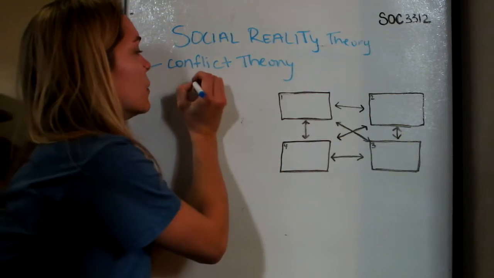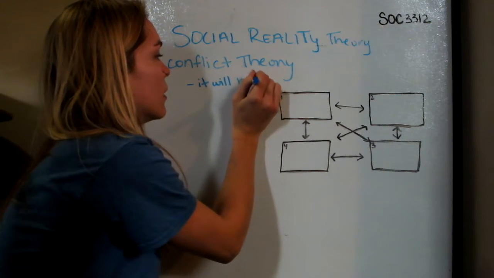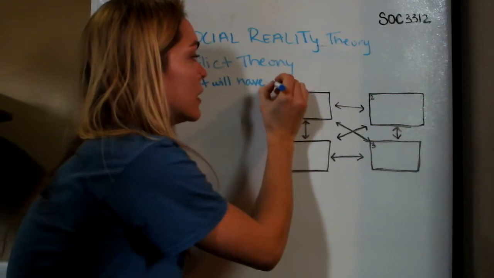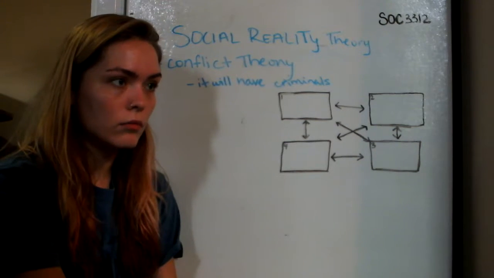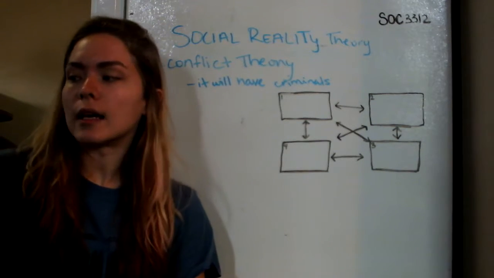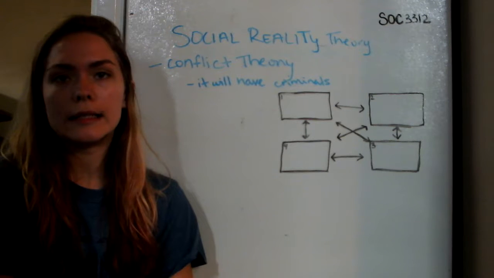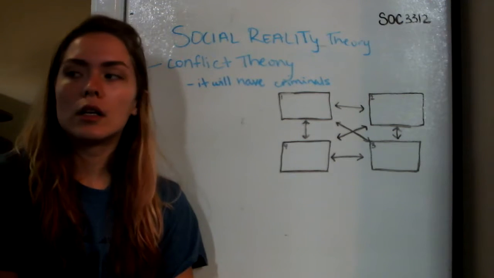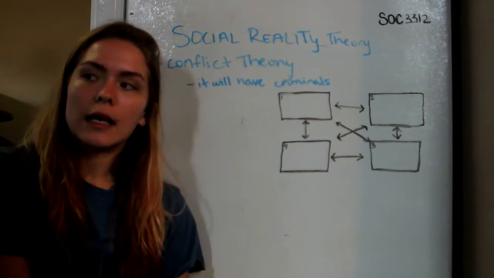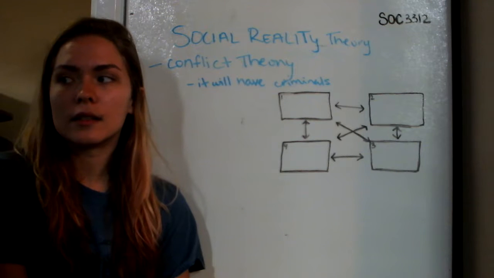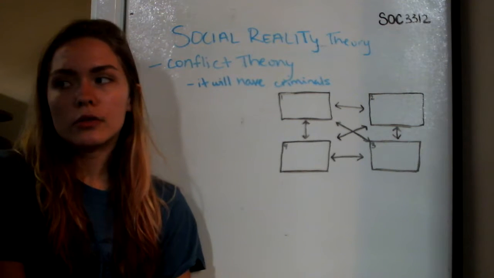Another thing with the conflict theory is that it will naturally have deviance, criminal activity. And this is just a natural product of a normal functioning society. So this social reality theory was developed in part by Richard Quinney in 1974. He blames unjust law directly on the capitalist system. A quote from Quinney is, "Criminal law is used by the state and the ruling class to secure survival of the capitalist system, and as capitalist society is further threatened by its own contradictions, criminal law will be increasingly used to maintain domestic order."